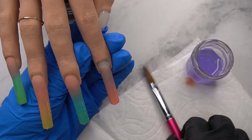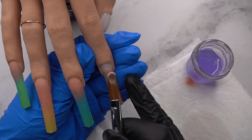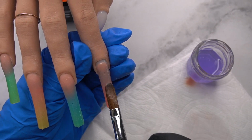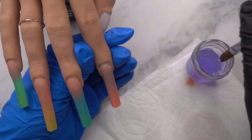Now that I am done with that, I'm gonna go ahead and just finish up the last one. Then I am going to be getting clear. You guys might be like, what the heck, Larinette, you're using all Montage. And pretty much I am. The only thing that I am not using is my Holy Grail monomer from Young Nails.